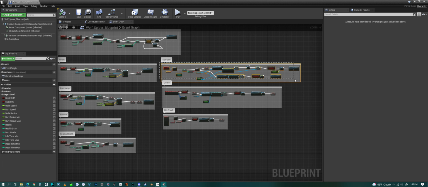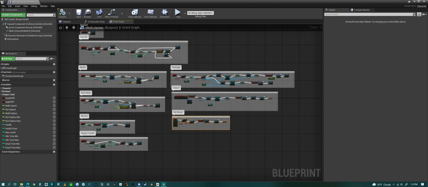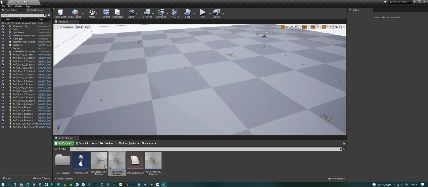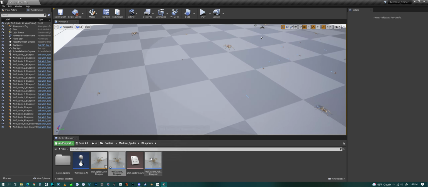Here it takes damage, and detection, the one below that, has to do with sight. And here is a basic hit check. So you could alter this code, use this code, write your own blueprint or AI, whatever you want to do. But it basically makes it so the spider is pretty much drag and drop.